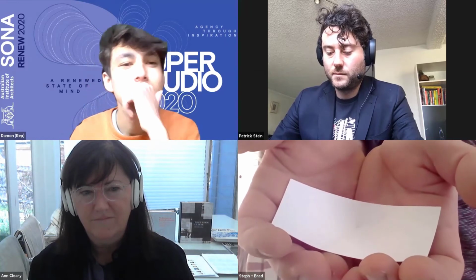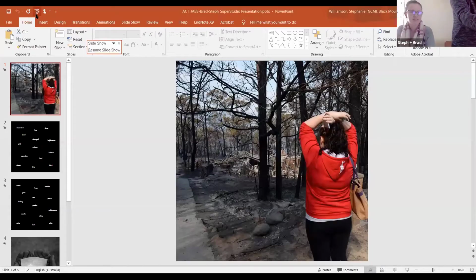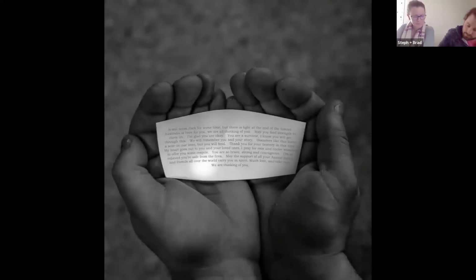So the shell acts as a message board, gathering messages of love, support, hope, and encouragement. These shells are given to the victims of a disaster, focusing on the gentle gesture of giving and receiving. The curved form fits delicately inside the palm of a hand, cradled by the holder who's drawn in to focus on those inscribed messages.